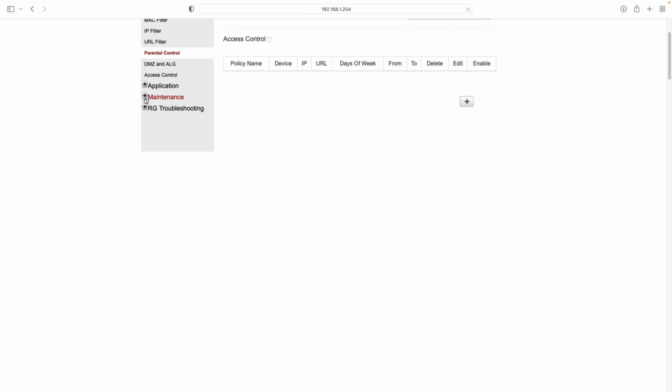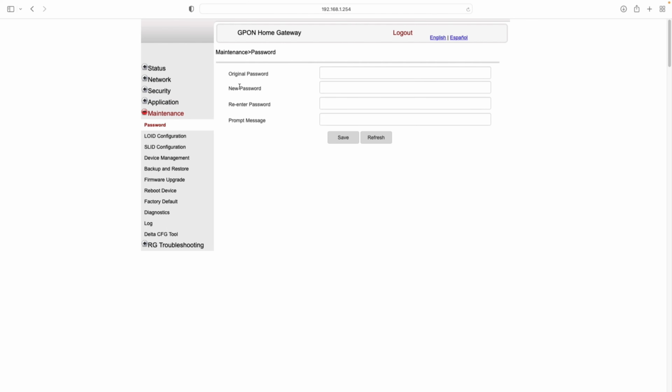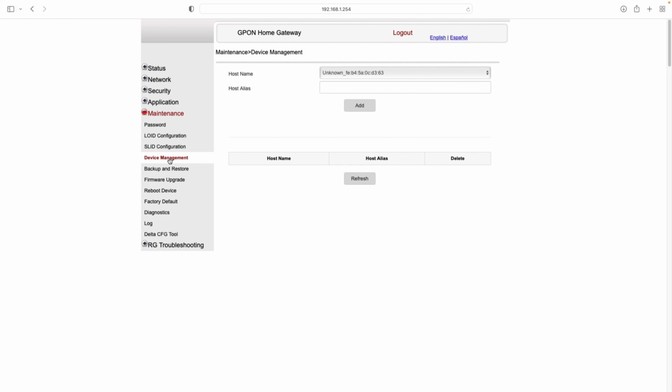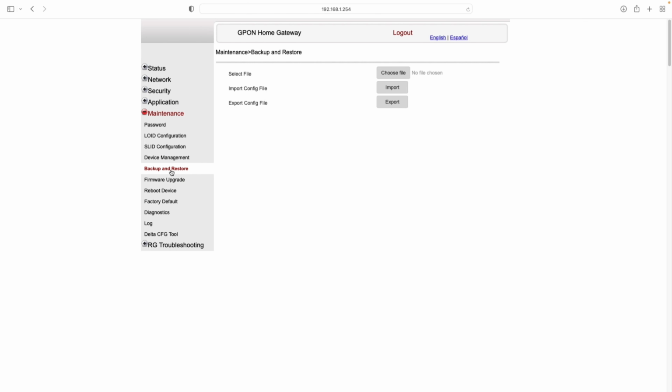Now let's move on to the maintenance part. From here you can change the password of the admin user. If you want to back up your configuration, or migrate the configuration from this ONU to another of the same model, you can simply export the configuration.